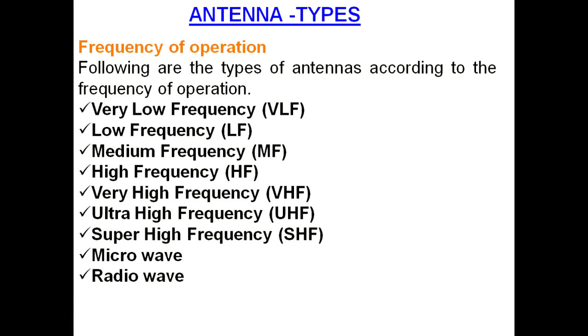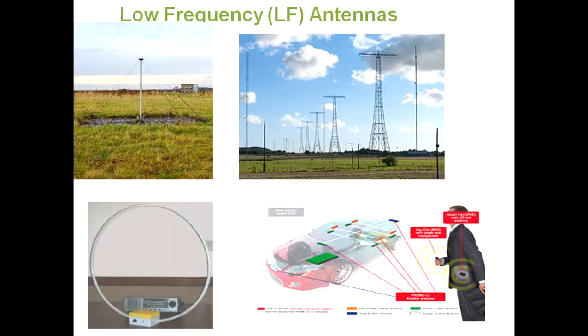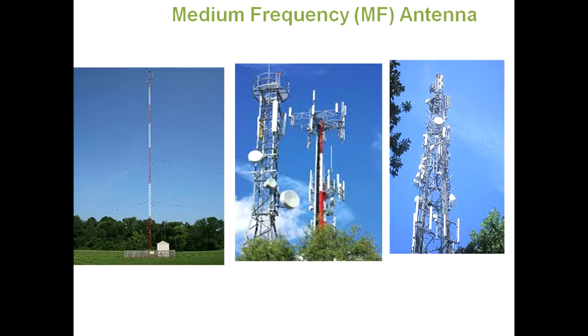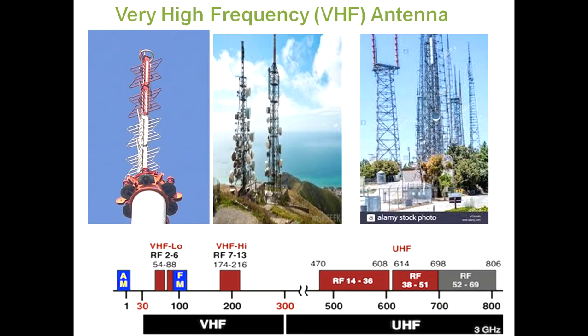This is another classification of antenna, based on the frequency range. These are the frequency ranges given by the IEEE spectrum, starting from very low frequency up to radio waves. This is the low frequency application antenna, which can be used for seashore and marine applications. And this is the low frequency antenna, where we can have telecommunication applications. This is a medium frequency application which can be used for hill stations, and this is a high frequency application. It can be used for air and space communication.